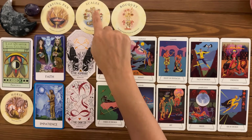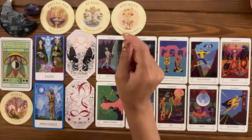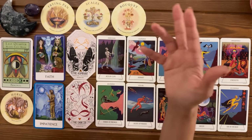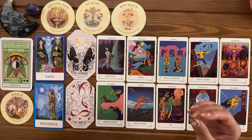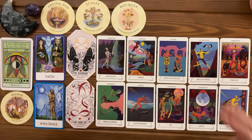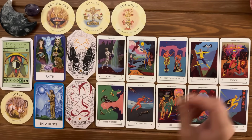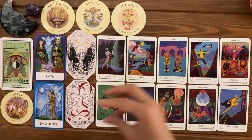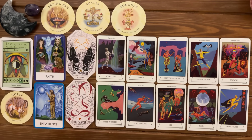You can see with this, it says scales, and we do see scales, but they also remind me of snake scales and how they shed it. So you can see that if you act in this way in this situation, you will be seen in a different light. Also, your situation is going to completely change. You'll be shedding the old and living in the bright new.